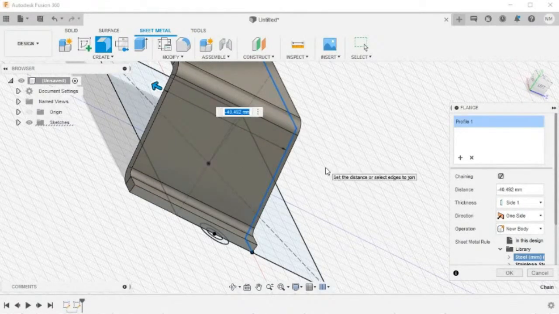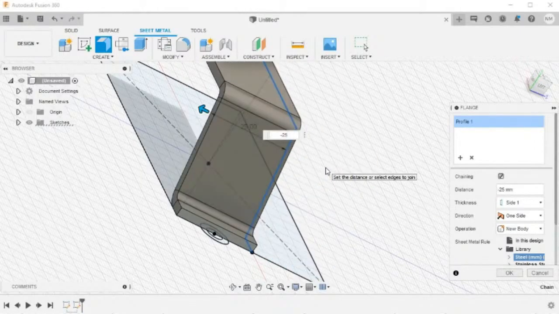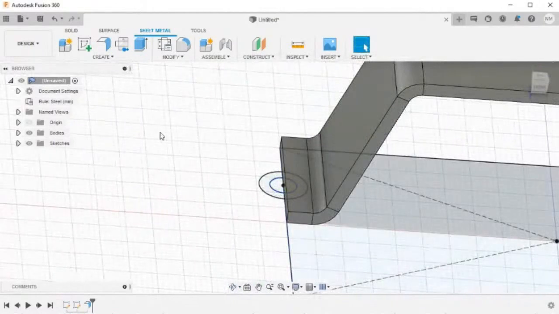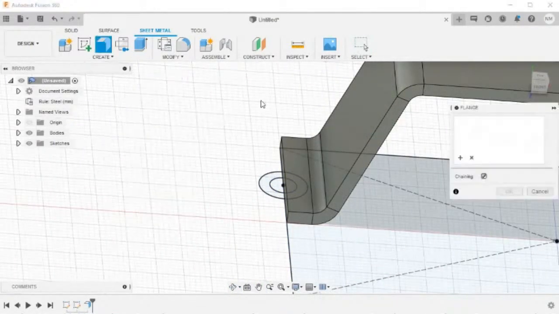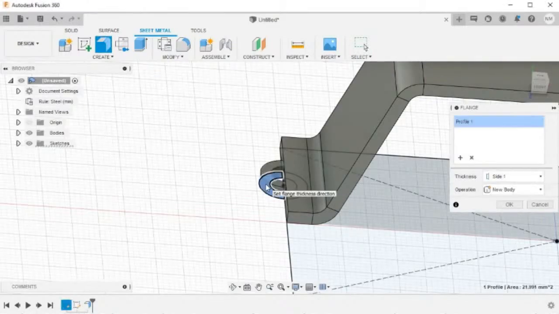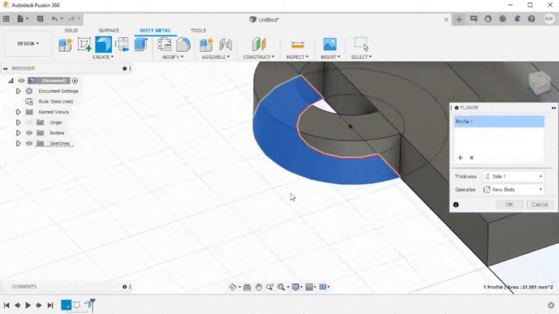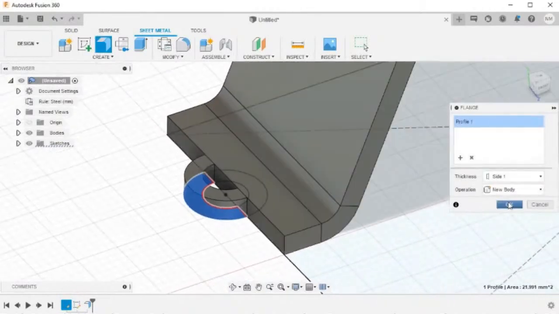To be exact, let's key in -25 and hit enter. Let's right-click, selecting repeat flange, selecting this sketch, left-click. Notice the preview and click OK.